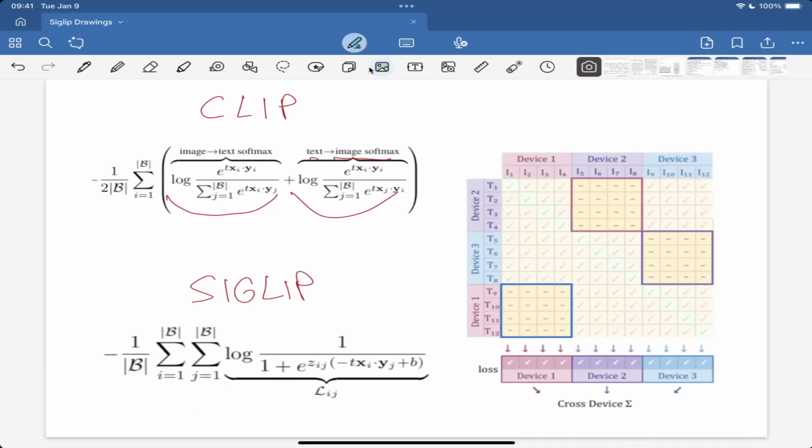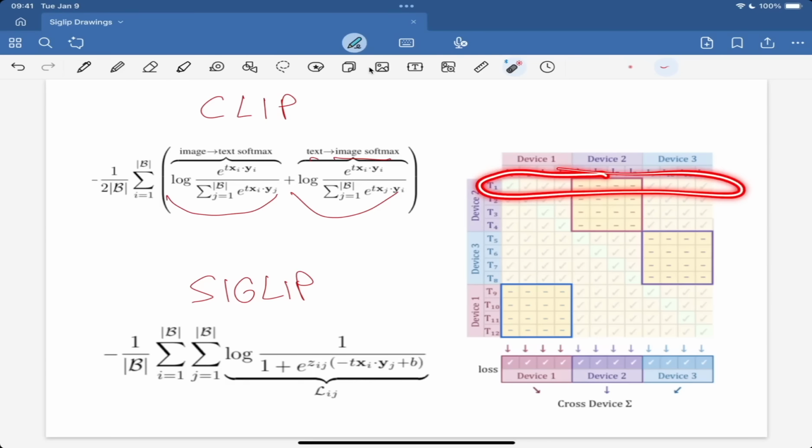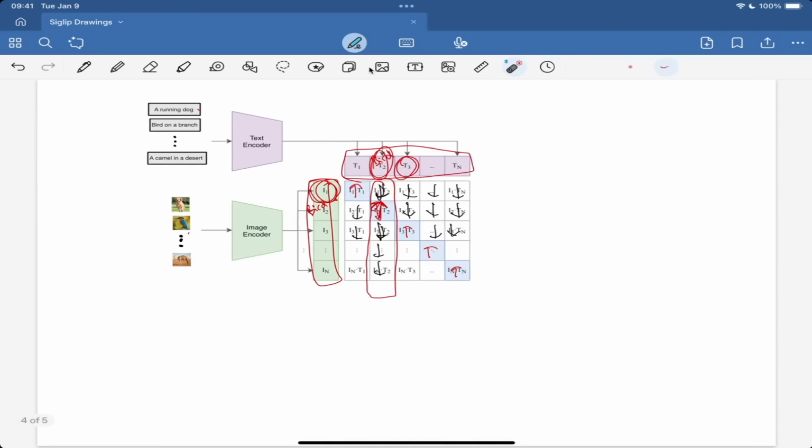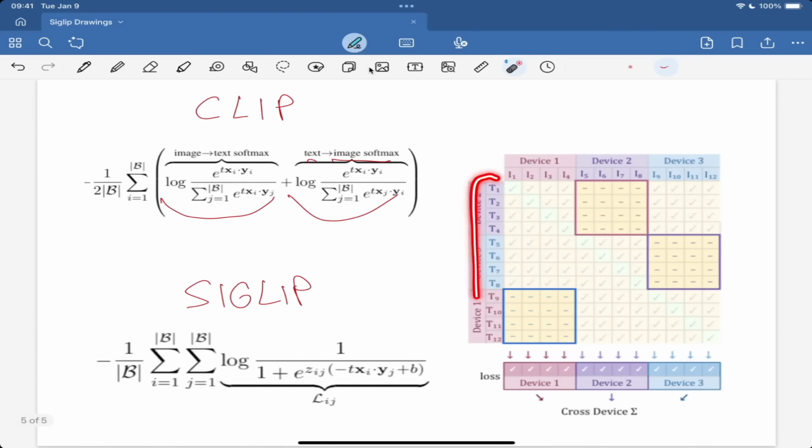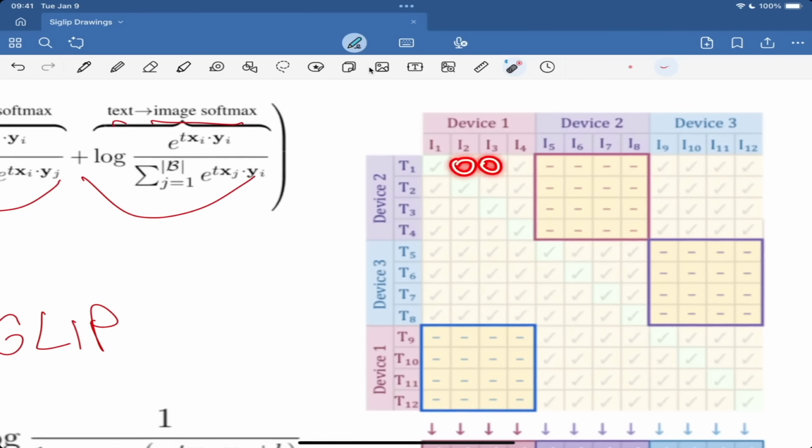So inside SigLIP, instead of comparing every row like this... Now this image is from SigLIP's paper, and this is from CLIP, and they pretty much explain the same thing. These are the image embeddings and the text embeddings. When you look here, the text embeddings are here and the image embeddings are here. So in sigmoid loss, we're going to look at each individual dot product individually and ask, is this supposed to be 0 or is this supposed to be 1? And that's pretty much what we're going to do.